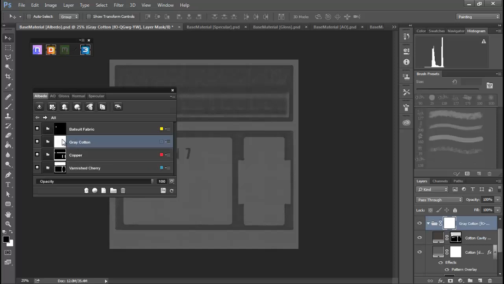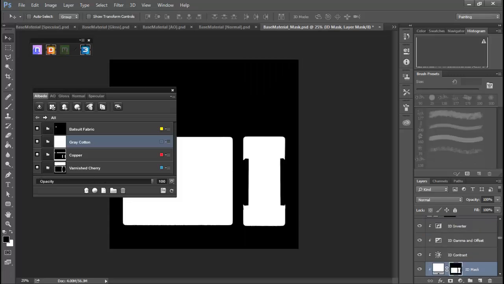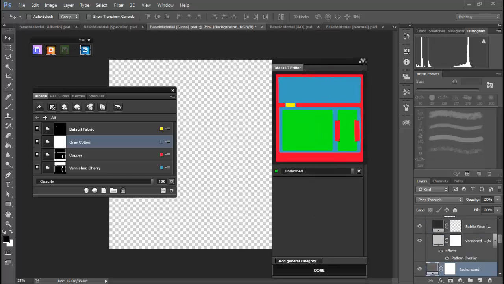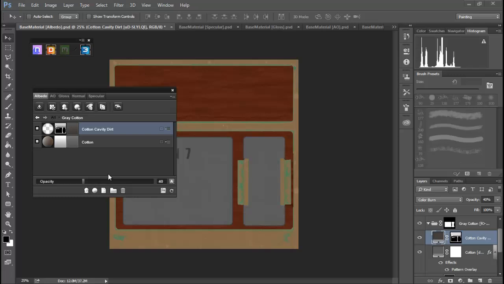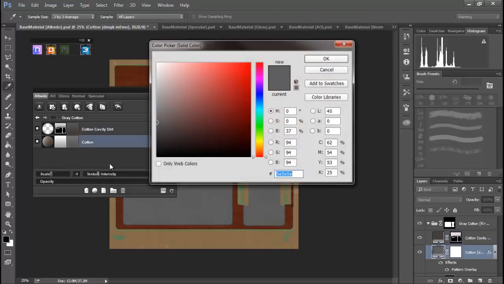So now we just have to load up our mask, which we do by just clicking on that. Then the only other thing we have to do is change the color of our cotton.